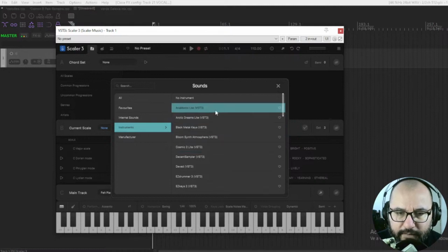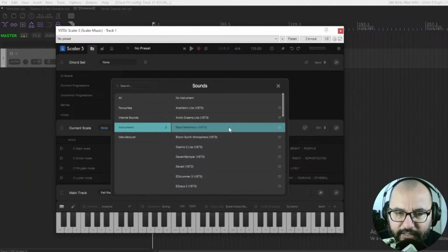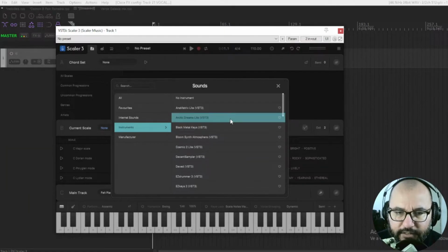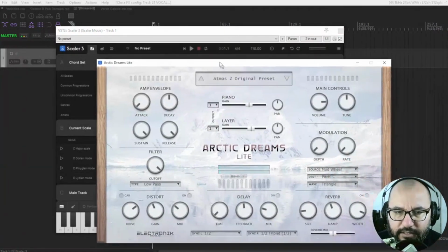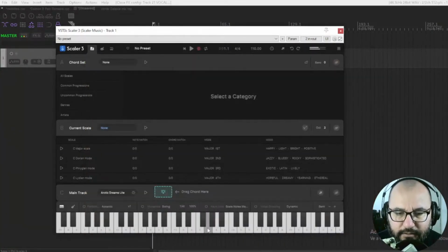Okay, let me add just any instrument here. Easy Keys, synths, all of that, right? So I'm gonna add this Cosmic 2, Arctic Dreams. All right. So now this plugin is working inside Scalar.